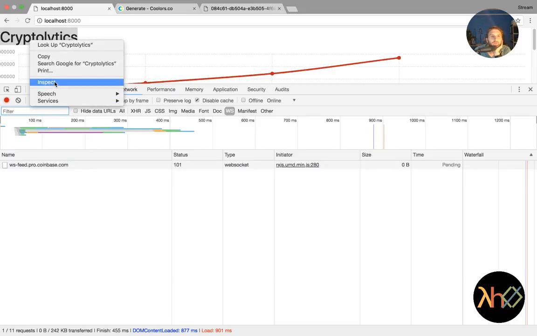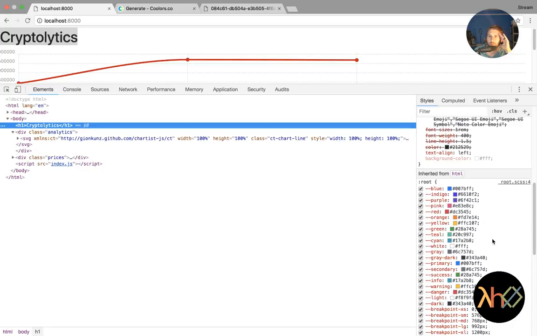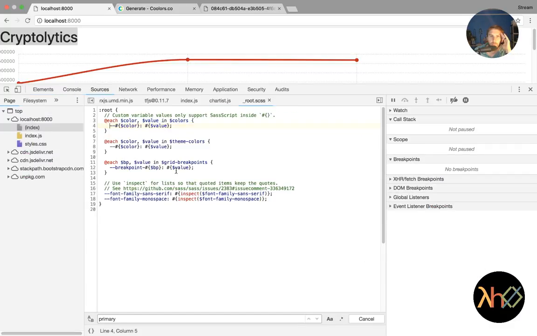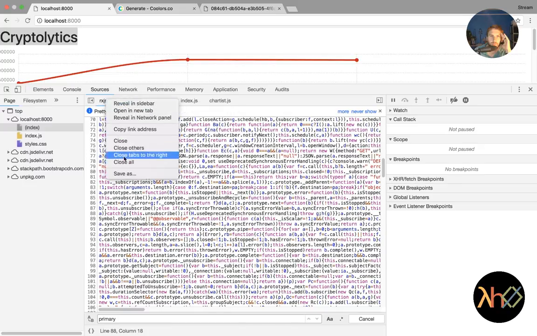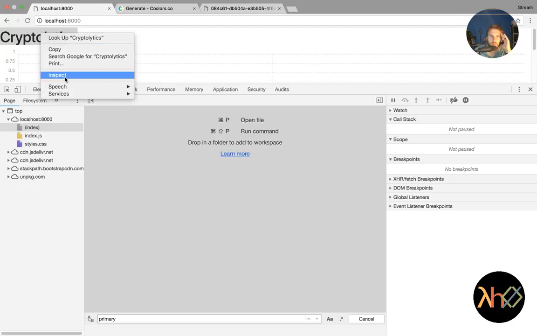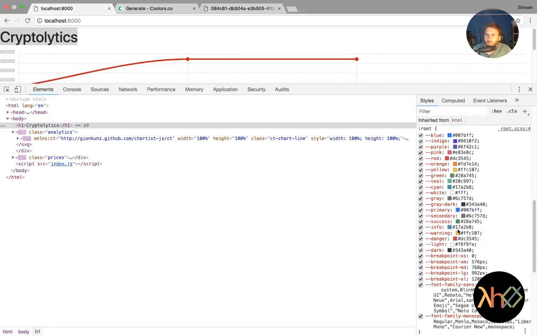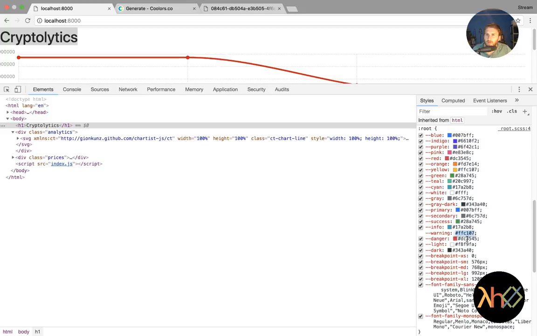What's it looking for? Okay, and we're gonna look for some colors. Yep, here we go. This is what I wanted. Man, good job on the source maps, y'all. Okay, I think primary. I know we're gonna want to override these.